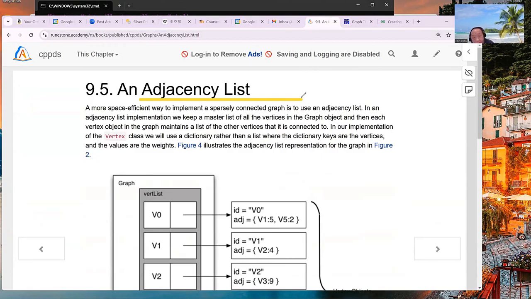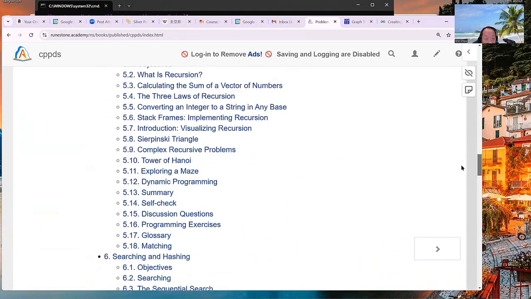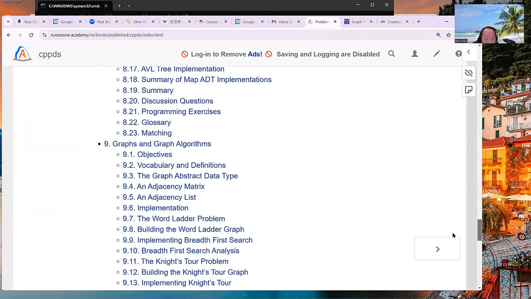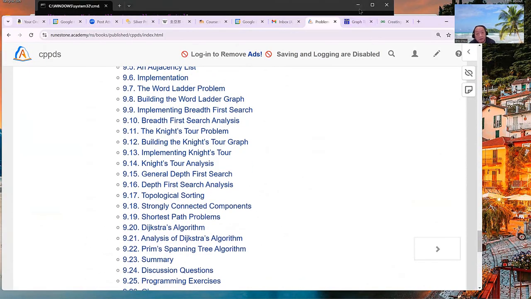Next time we will work on the adjacency matrix, but this time we worked on the adjacency list. I wanted to show you how to build it from scratch, so this time we took more time in building it, and we did bump into the vector problem. So remember, when you use a custom vector of points or whatever, don't use the constructor. You actually use the set function to set data later.